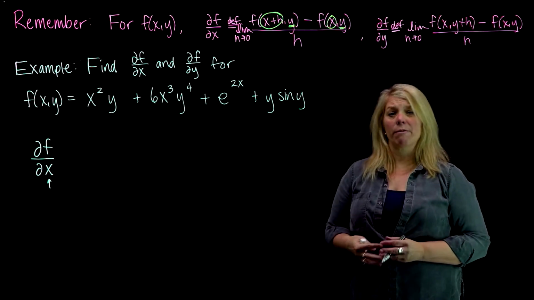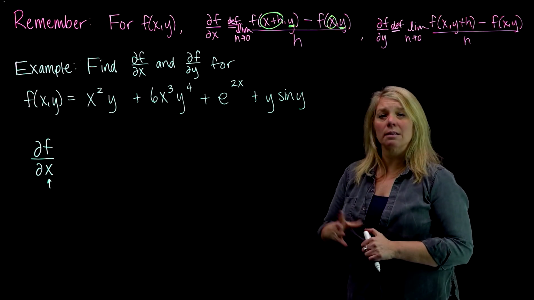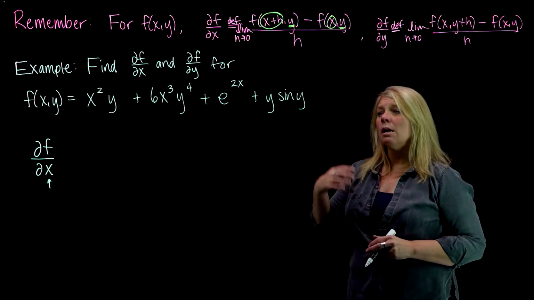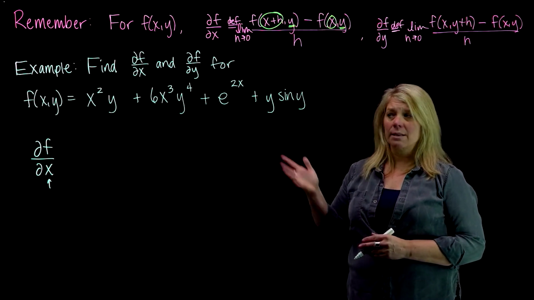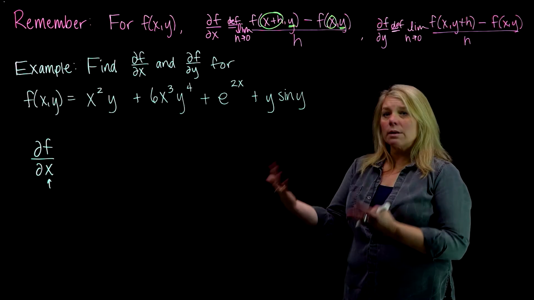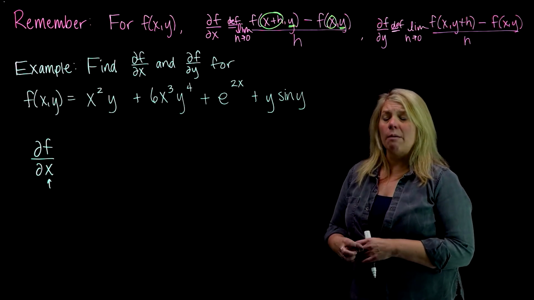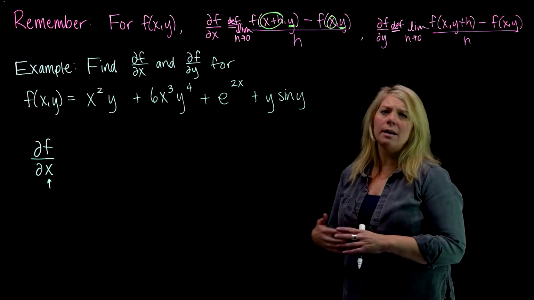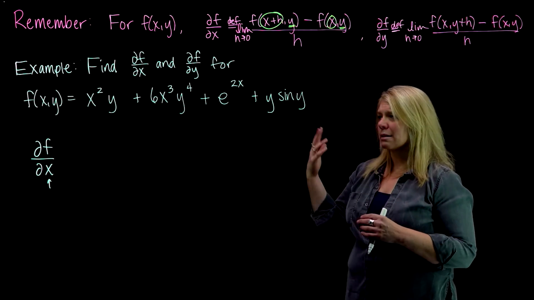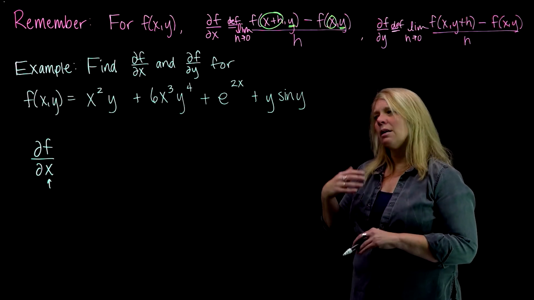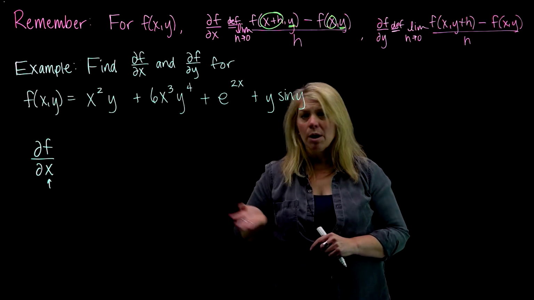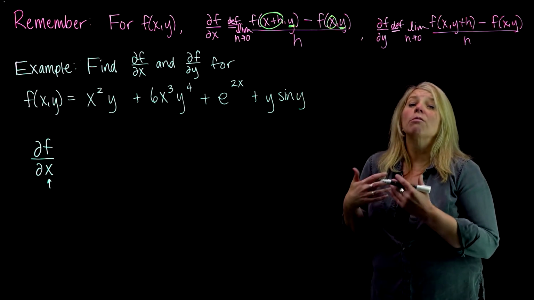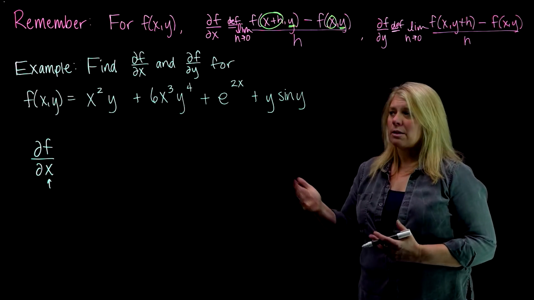Some students have a very easy time making this leap to all these different letters. You're just treating some of them as variables and the rest as constants, and some students struggle with this a little bit more. But this is a really crucial skill for you to be able to do really anything else in the rest of the course. So it is worth taking your time if you need some extra time with this. Don't be frustrated. It's just normal that some people make this leap a little bit easier than others. But you want to make sure that you understand how to do this. You need to be able to find partial derivatives and find them correctly for the rest of the semester.